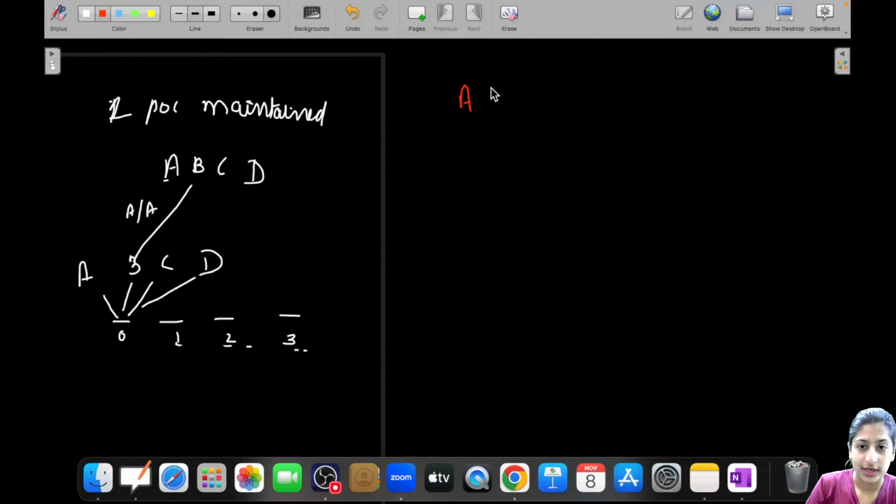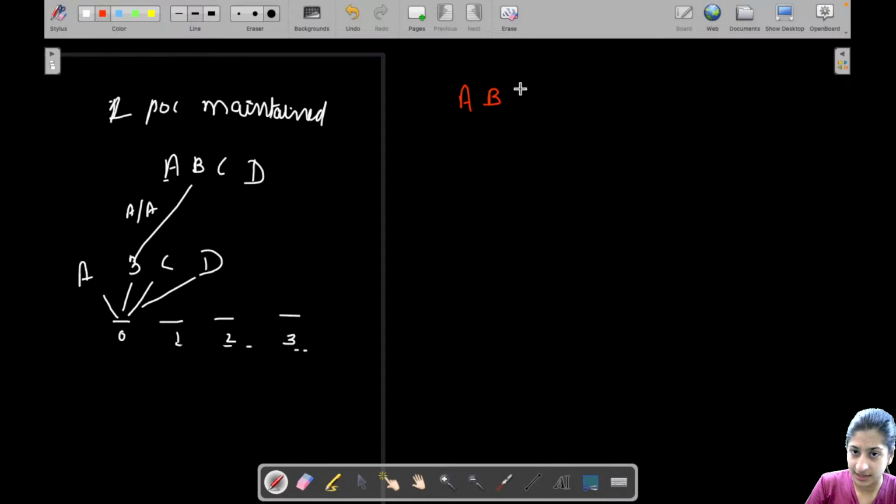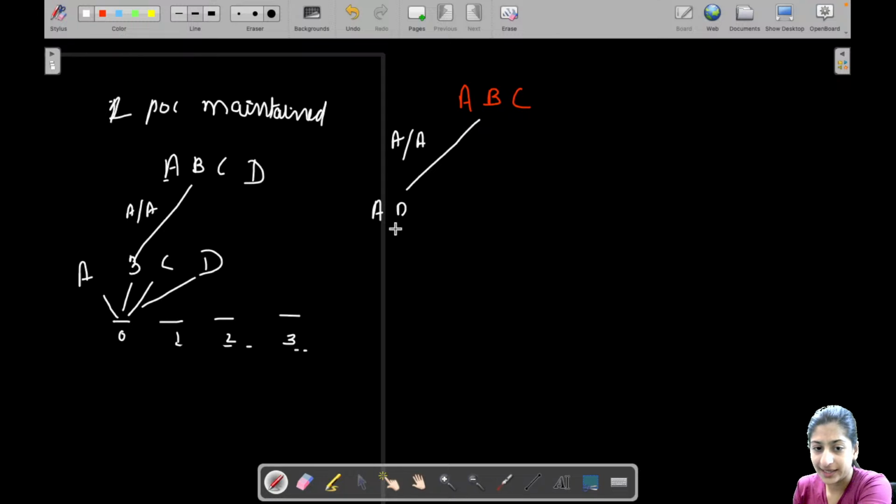Okay, so it is A, B, C, let's say. So what are the possibilities? The first possibility is that you swap A with A, keeping A at its own position. So if I swap A with A, I will get A, B, C, right? Let me write the possibilities first.